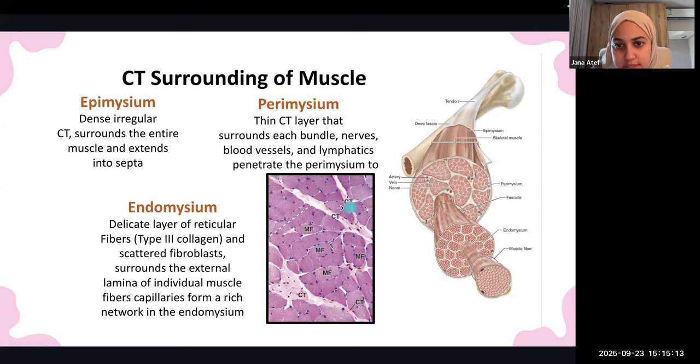Right here, this is a histology slide of it. So this is a connective tissue. This is a myofiber. Myofibers are muscle cells. So when you see they have multiple nuclei, multinucleated, this is a muscle cell. A muscle cell is also a muscle fiber. So what wraps around each of them is the endomysium. What wraps around the fascicle that contains them, that's the perimysium. What wraps around the entire muscle is the epimysium. It's very simple once you get the names. You have epi, peri, and then endo.